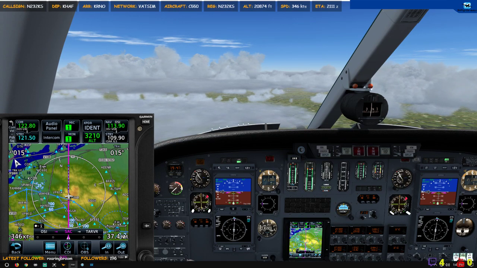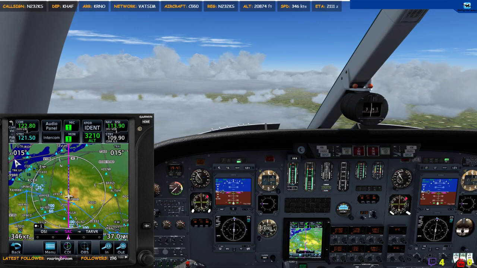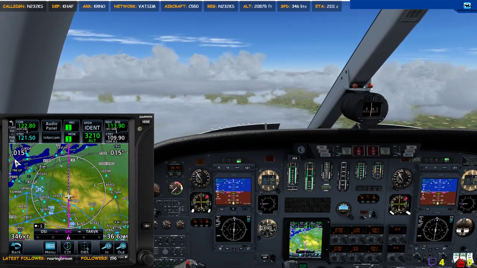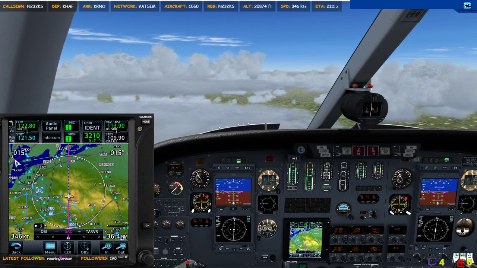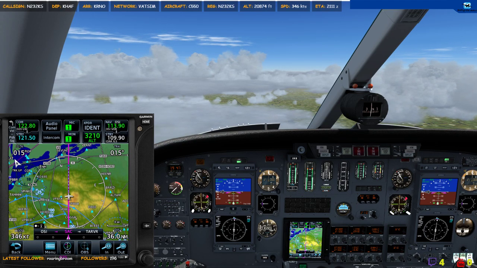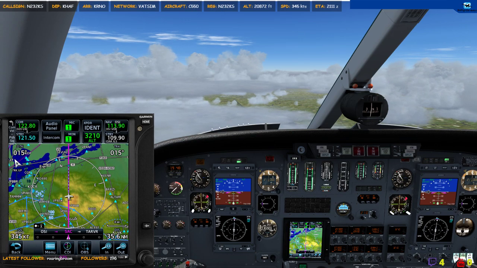The weather at Reno is going to change here in just a bit. Winds are reporting 340 at 11, 10 miles visibility, a few clouds at 3,000, broken at 4,500, overcast 8,000. The temperature is 13, dew point 03, altimeter 2987.